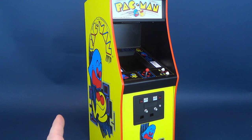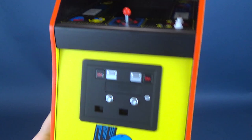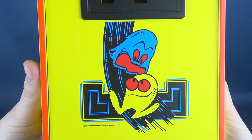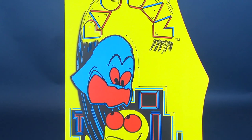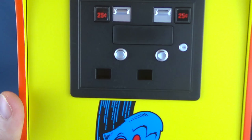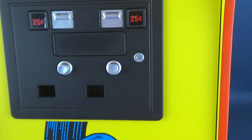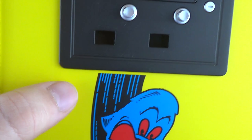What's pretty remarkable about this replica is that everything from the artwork, the shape, the wooden shell, and even the buttons are precise replicas made from the exact same materials as the larger units — just shrunk down to size. All the original vintage artwork of Pac-Man and the various blue ghosts is present on both the front and along the sides. You've got the Pac-Man trademark logo in vibrant yellow and red, fully represented as with the original classic cabinet. The controls on the front include the 25-cent coin slots — not functional for actual coins — along with replica details and the buttons that start the game.